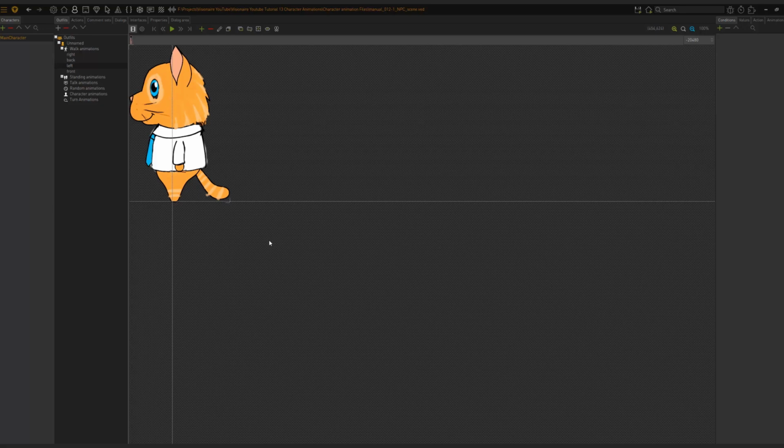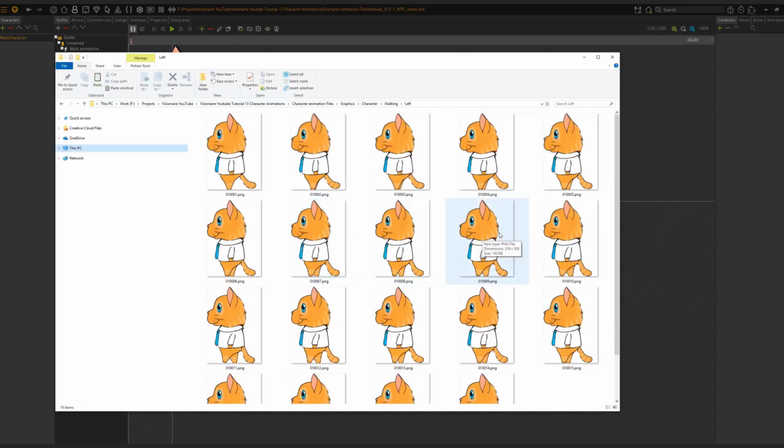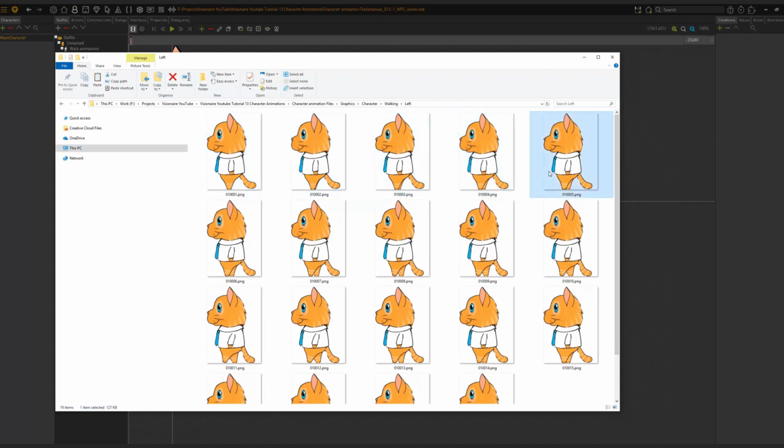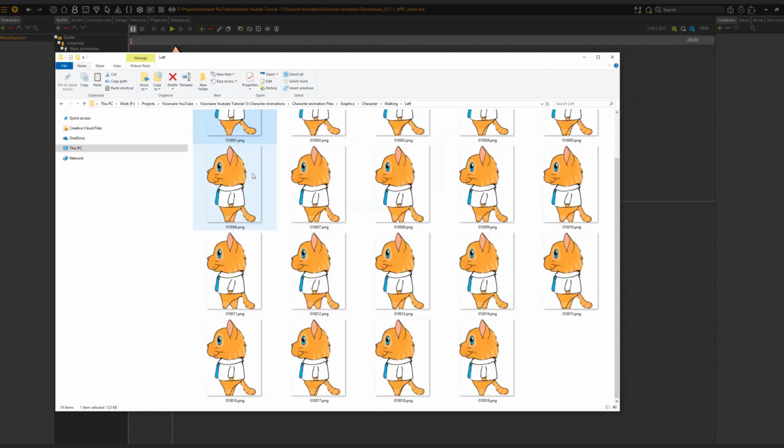Now let's quickly talk about just the format that images need to be. When we talk about animations, we talk about a sequence of images numbered sequentially. There you can see the numbering that I chose, going from the start of the cycle to the end of the cycle, with each image representing a step in that animation cycle.